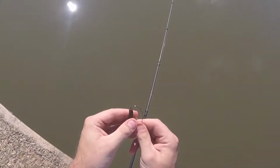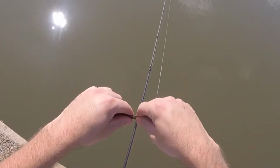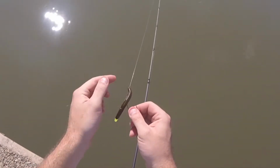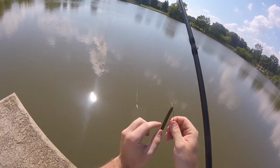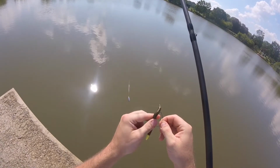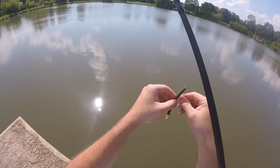Now basically you just have to choose which soft plastic you want to use, and that's actually my favorite thing about the Texas rig, because you can use pretty much any soft plastic you want. Run it through just to where that hook starts to bend at the top there, bring it back through, and then work that worm all the way up, and you sort of have to twist it when it gets up to that offset. So once you've got the worm all the way up over that offset, you can kind of see where the hook needs to go back through the worm down here. And you just sort of bend it up. If you do it right, the worm will still be straight.